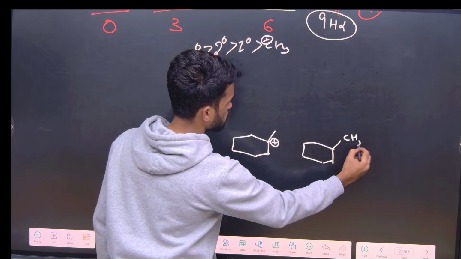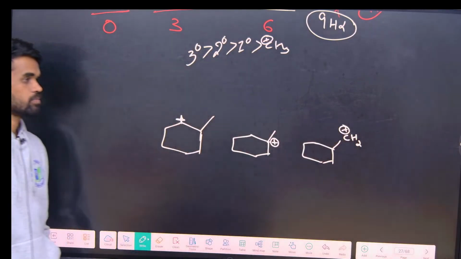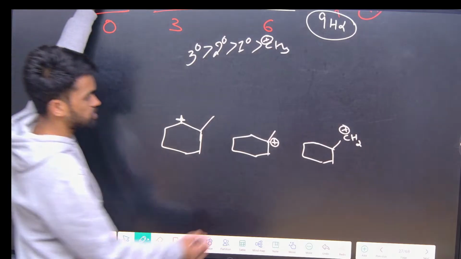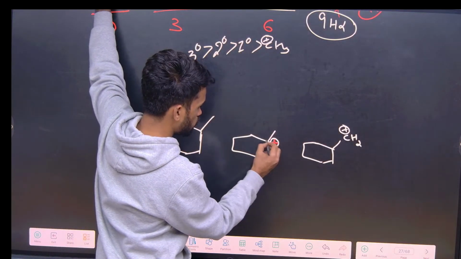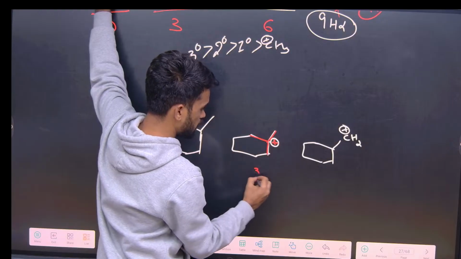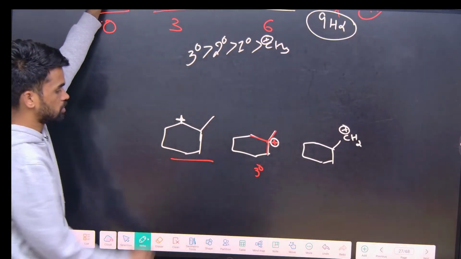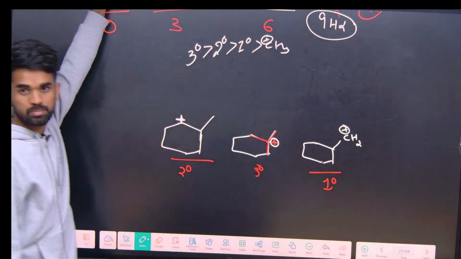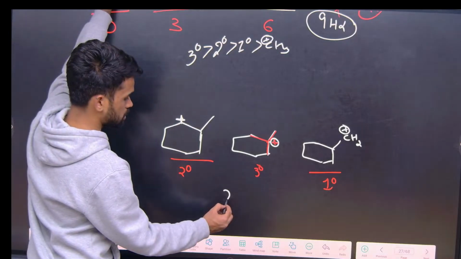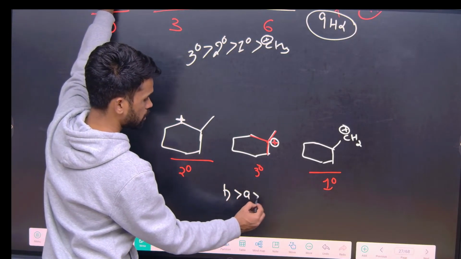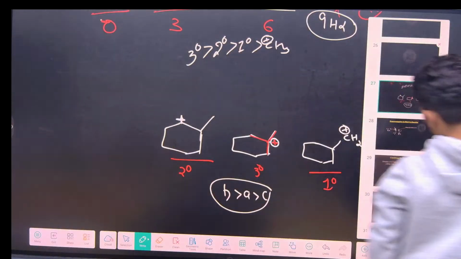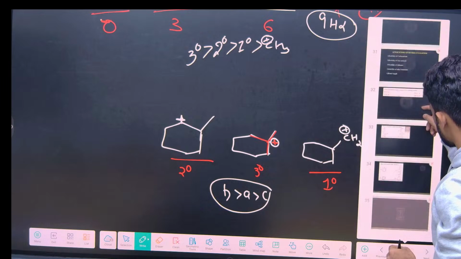So which carbocation is more stable? Tell me out of these 3. Which is more stable? So what is the degree of this carbocation? See, 1 side, 2 side, 3 side. So 3 degree. And what about this? Secondary. Now tell me the order. This is primary. So which carbocation is more stable? So it means it's B, A, C. That's it. This is the answer for the question. Okay. Now I will show you some EAPCET questions here. Just tell me your answers for that.